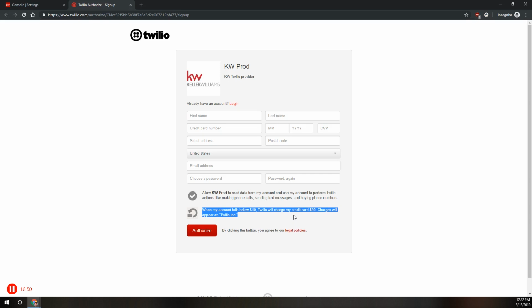So if you want to send mass text messages to all of your contacts in Command, this is how you would do that. I can't tell you how well this is working because I don't have authorization here to create an account and put a credit card in here and charge myself $20 for that. So if you have Twilio and you've gotten this connected and you've seen it working, definitely let us know. If it's not working, that would be something to direct to KW International support. We'd like to know whether it is or is not working, so tell us.